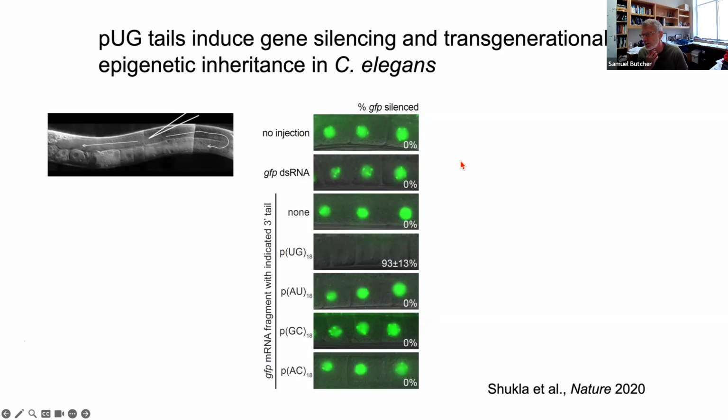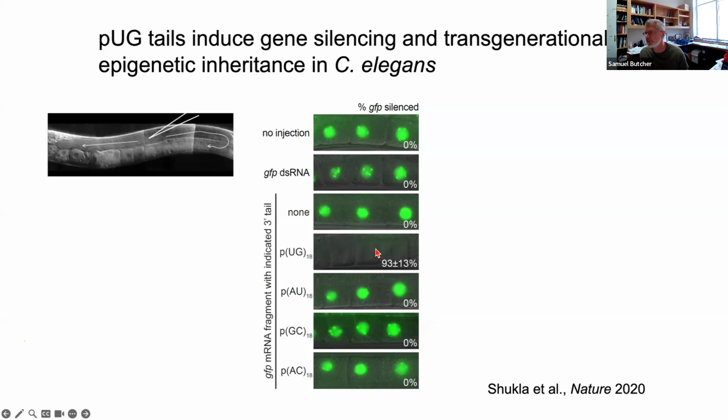And these worms have a mutation in a pathway of RNAi, which goes through double-stranded RNA processing through an enzyme called Dicer. So this was a control experiment to show that this activity is something different from the canonical RNAi pathway. They inject in double-stranded GFP RNA, and there's no effect really. You can still see the GFP expression. Again, these are live animals. But if you take a fragment of GFP and you add a PUG tail to the end of it, the gene silencing is rapid and almost complete. And this is a sense fragment of GFP, around 200 nucleotides, with a PUG tail, in this case, 18 repeats of UG. It doesn't work with any other repeat.